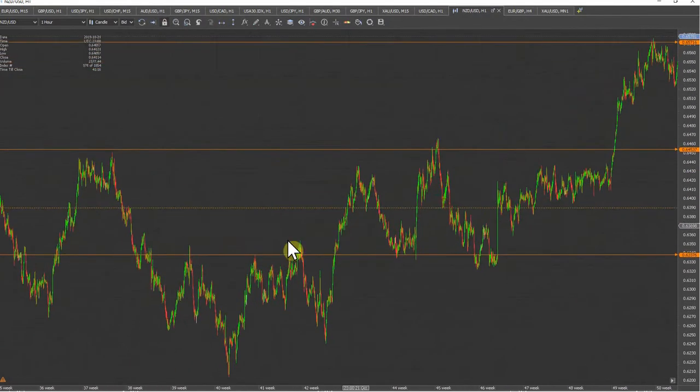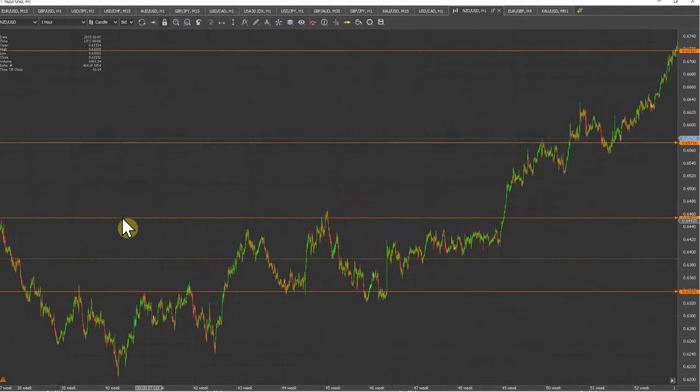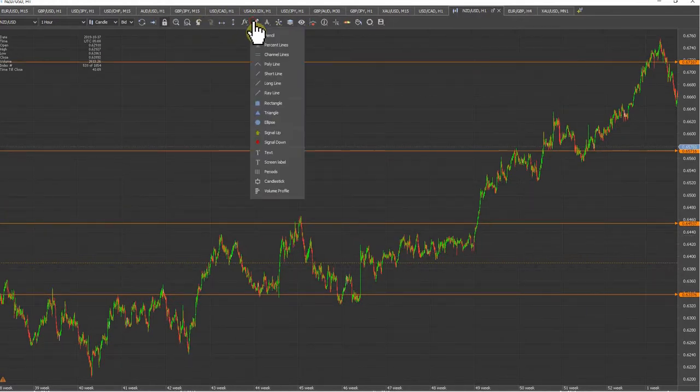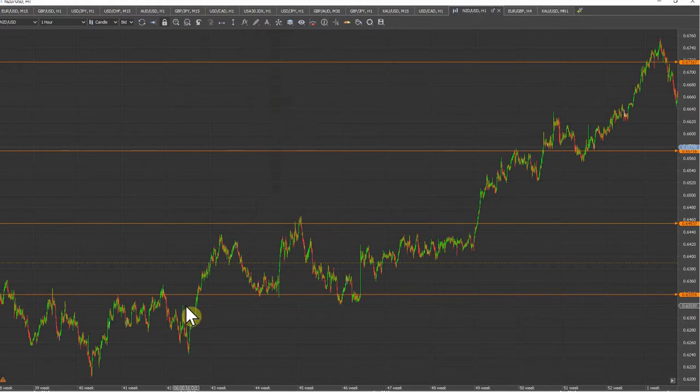Let's go back in the past. Here you have a range again. Small, short term here though, and then you get the breakout. So just draw the range, looking for a nice range. Here's one here. Break the bottom of the range, you're selling short the market. Break the top of the range, you're a buyer in the market.